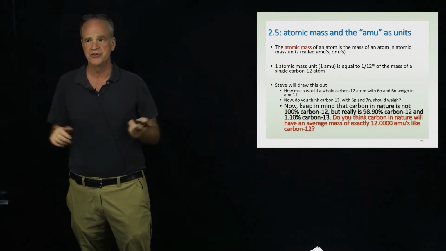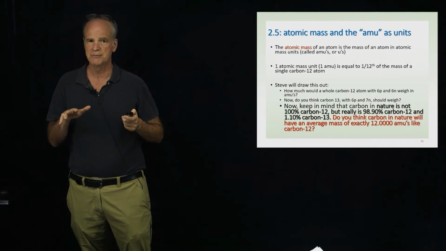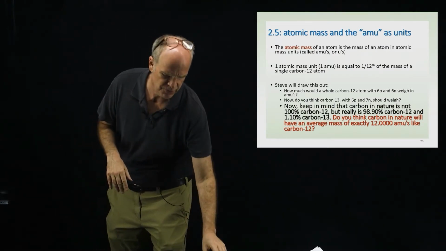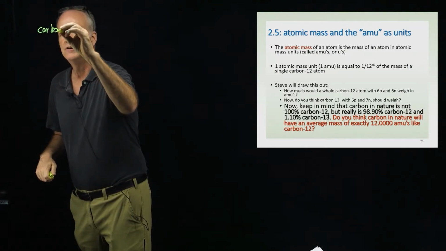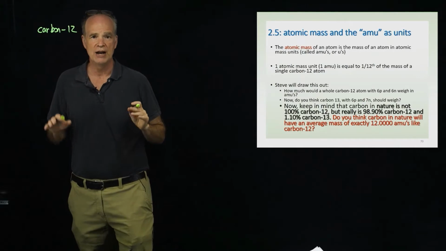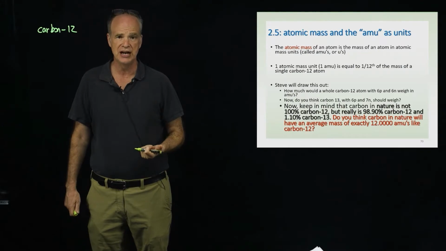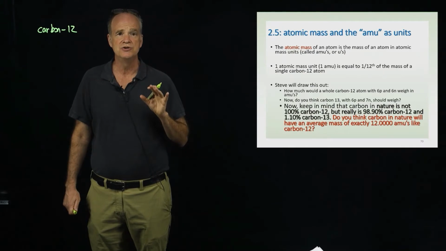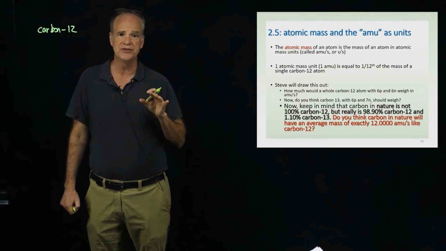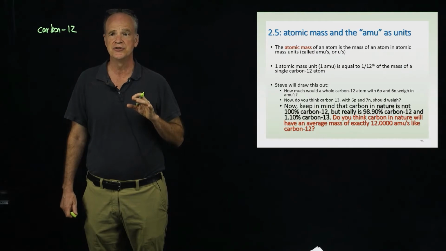They can also be called U's if you want. So the first thing I want to do is define what one atomic mass unit is. And so I think the best thing for me to do is to draw that out. So let's say we have a carbon-12 atom. What I'm hoping you know already is you can look at that hyphen notation and know the number of protons, the number of neutrons, and the mass number. With carbon, you can look up on the periodic table that its atomic number is 6, and so it has 6 protons. Because the mass number is 12, hopefully you will know that it has 6 neutrons as well.